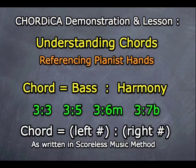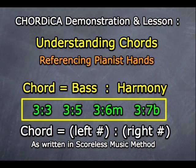When you choose this way of defining a chord, you open yourself up to a world of tremendous possibilities. Just as was demonstrated on the Chordica, you can very quickly try various bass and harmony combinations to create many chords and chord effects. In fact, you will probably be playing many fancy chords without even having to know the overly complex conventional chord names.